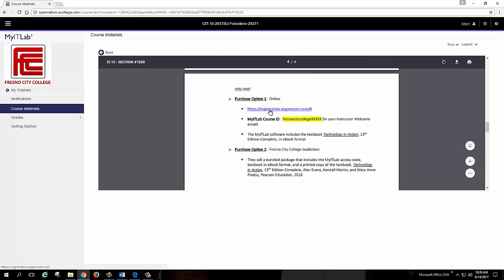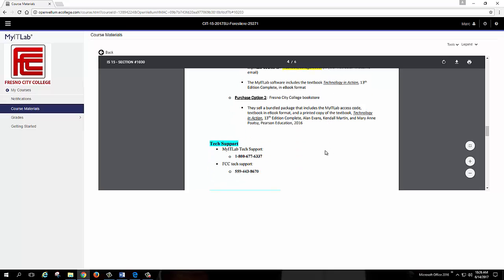You just take this direct link, you give the actual ID code, which I put in your welcome email, you pay it through credit card, and you're good to go. You actually get the software and an electronic copy of the book, the ebook, all in one. If you decide to go through the bookstore, you can do that, but what'll happen is you'll get an access code because you gave the money to the bookstore, and then you'll have to go in and give the access code and then give the ID code, okay, to be able to have it.